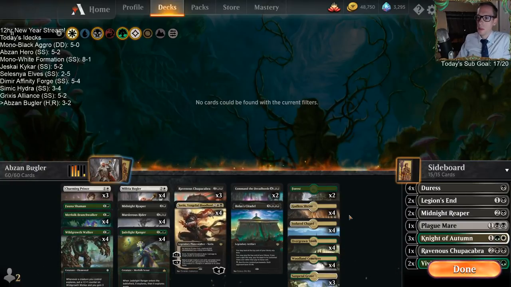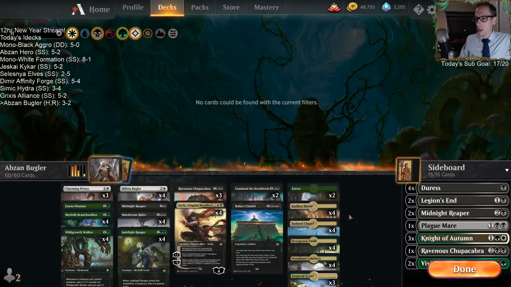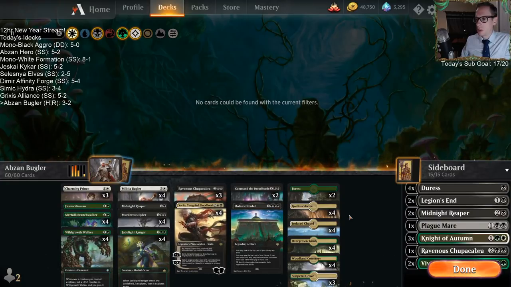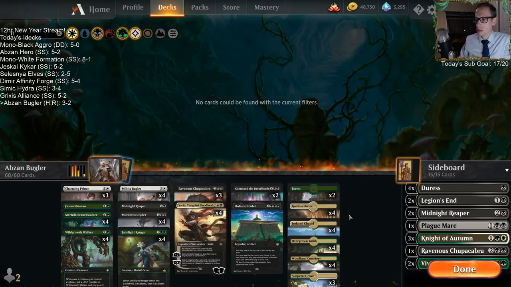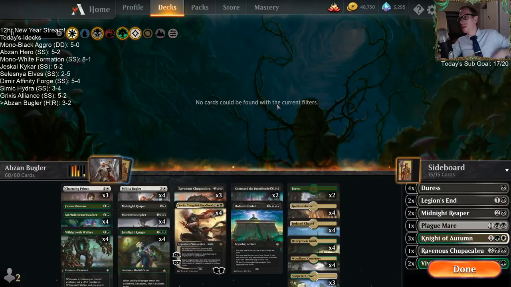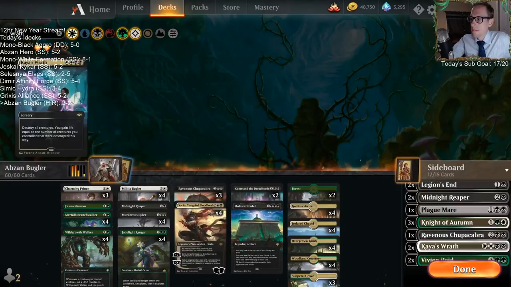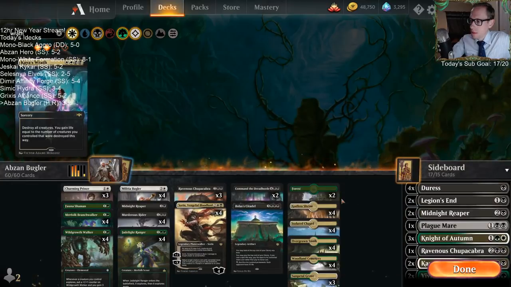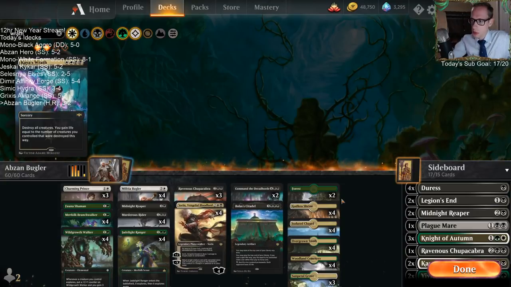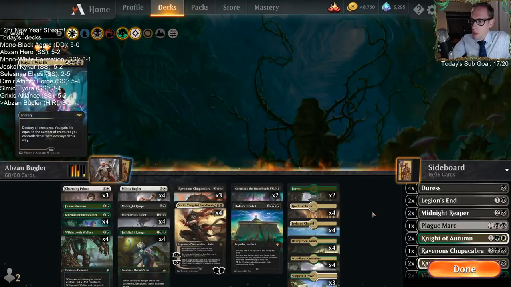There's Abzan Bugler. We saw both of our losses to some aggressive decks getting underneath us. Does seem like we could use two Wraths in the sideboard. Plague Mare is nice, but it feels like we could use two Wraths. They'd basically be over the Legion's Ends, but Legion's End was really good multiple times, too. I guess we could just play two Knight of Autumns. Yeah, we could take out a Knight of Autumn.